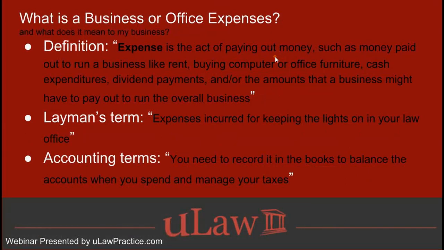Just as a contrast to disbursements, we'll look at what are office expenses or business expenses. From a layman's perspective, these are expenses that you have incurred for keeping the lights on in your legal office or your law office. Office expenses are not recoverable from your client because this is the law society fees that you have to pay. This is the rent that you have to pay to run your business. This is the paper. This is the fax machine, laptop, tabs. These are the expenses that you incur to run your office, to represent yourself as a legal firm. Okay, so these are not recoverable from a client.